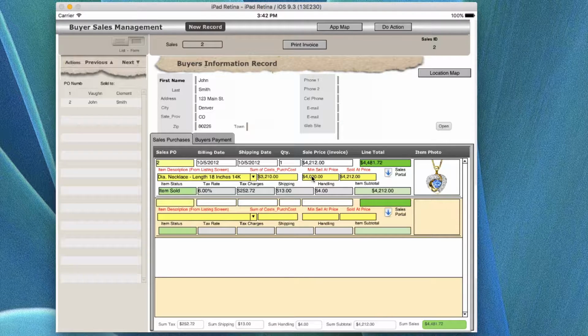So in this case, the minimum sell price was based on the basic cost of the item and a margin, and then the sold at price would be the two added together as far as the cost and then the actual sold at price. So this is the minimum. This is what you actually sold it for. You might have listed it, or say for example it's on Craigslist and you negotiated a different price. That would show up here as the total.